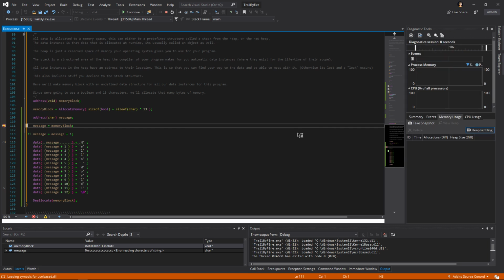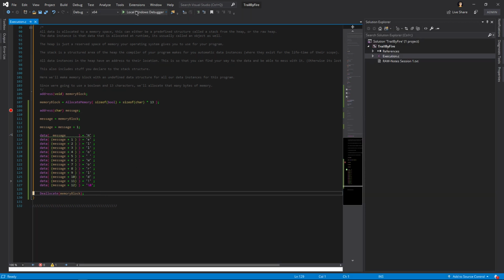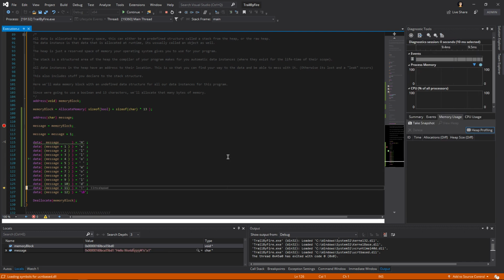So now if you run the debug mode and you cycle through each one of these one by one, ta-da! You'll see hello world. And if you run it and stop before the null terminator, you can see the garbage that would be there if you otherwise didn't use the null terminator. So all that trailing stuff gets removed, and now we have a clean string that we can use.